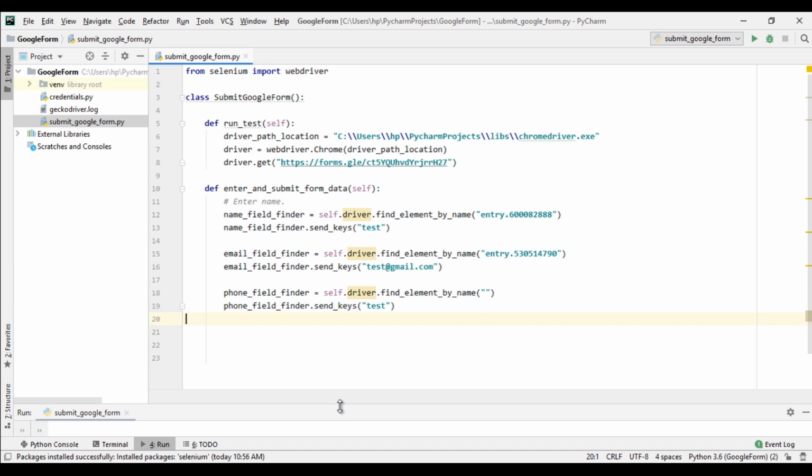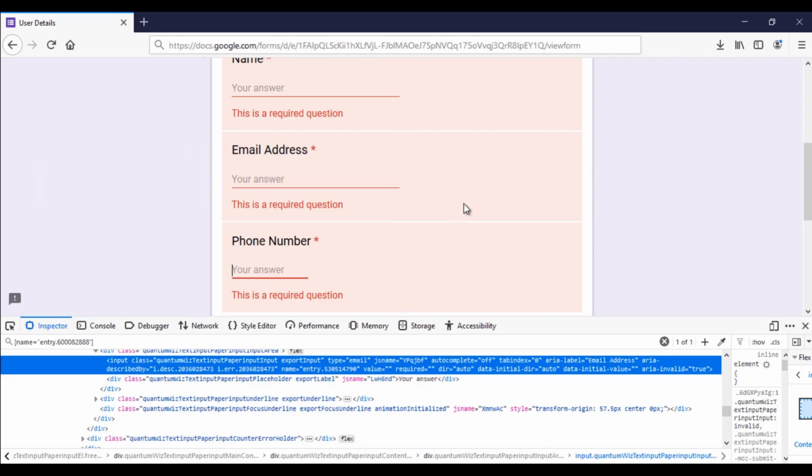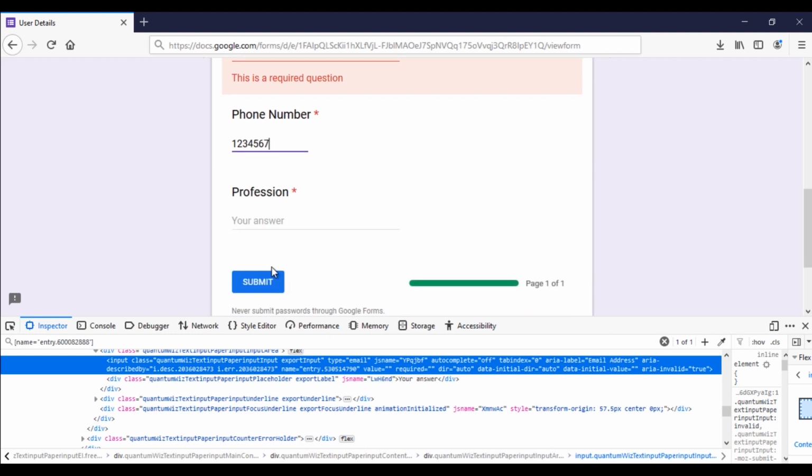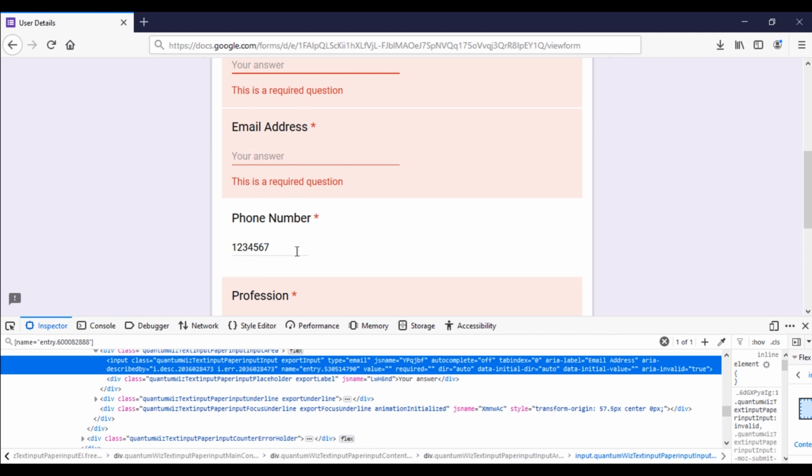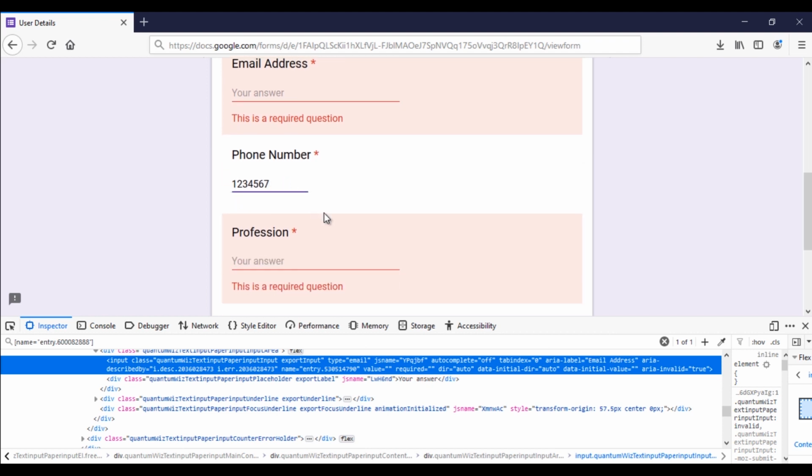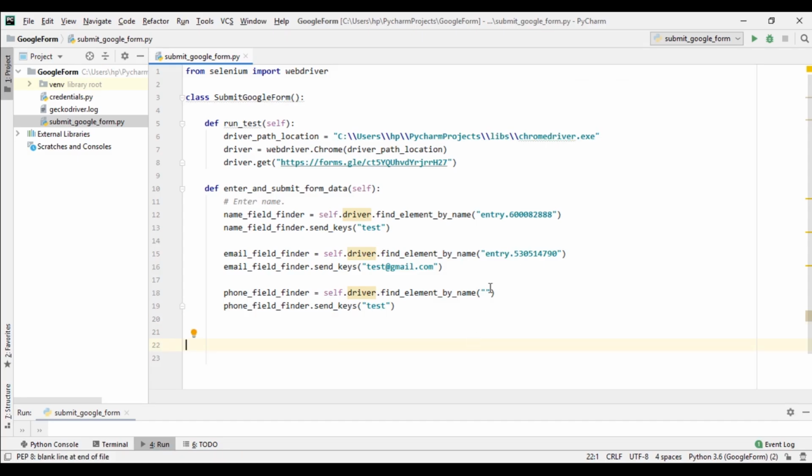Let's first see what the length of this field is, so that we don't get an error upon submitting it. See, it's taking any value, so I can add any correct length here.